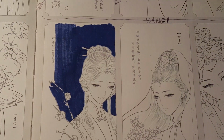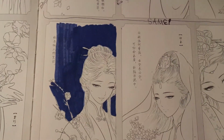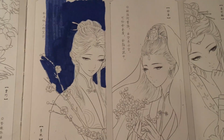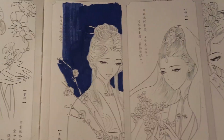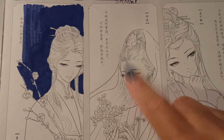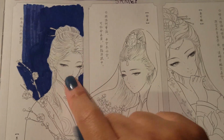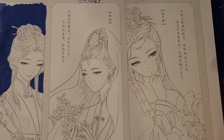And that's pretty much how I would do it with pencil. I really hope my lighting is good enough so that y'all can see. Move my tripod back a bit. So yeah, those are the versions with the pencil base. This is the version with the alcohol marker base. And that's pretty much how I do my white hair.